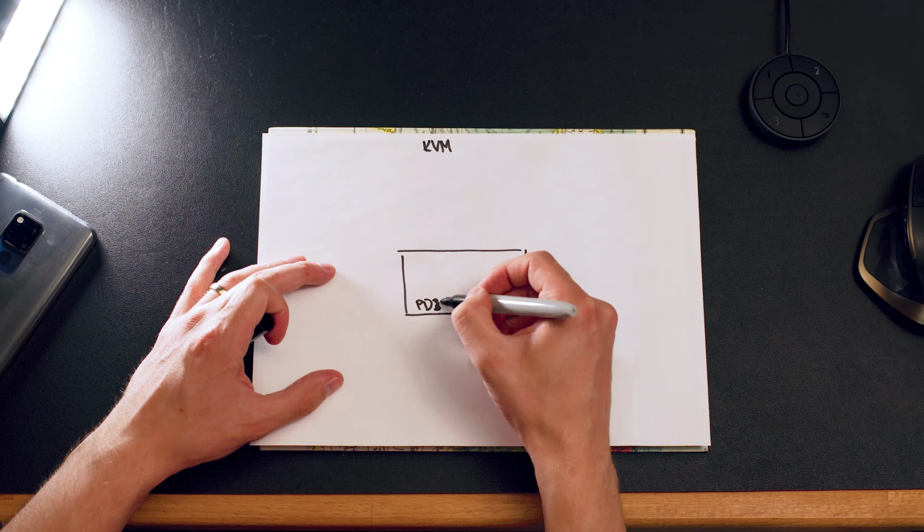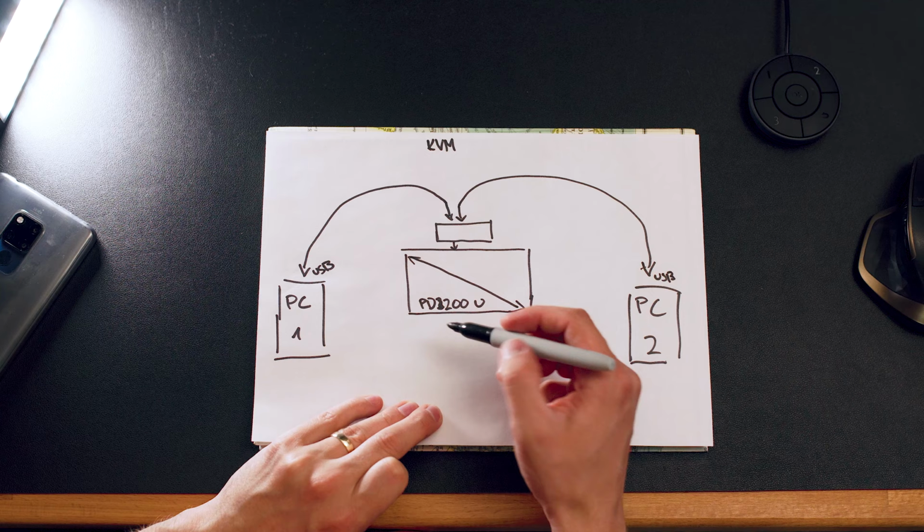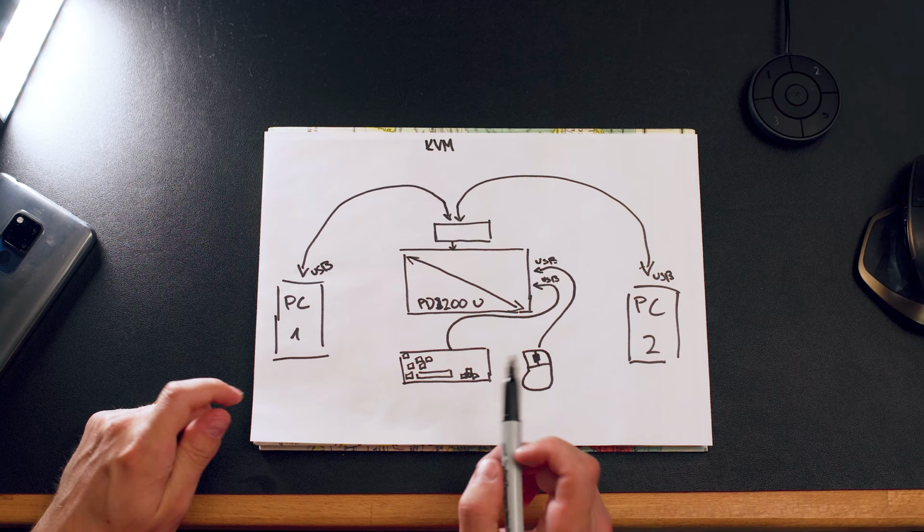Okay. So one of the other cool features about this is that if you're using two computers to control this monitor, then there is an option to control the two computers from the same keyboard and mouse. So let me explain. In the back of the monitor, there are two USB 3.0 upstream ports. You plug that USB cable from the monitor to your computer's USB port, and then from the monitor to the other computer's USB port. And then if you connect your keyboard and mouse to the side or the bottom of the monitor, you can easily change from within the monitor settings which computer you want to control with your keyboard and mouse, which is pretty awesome.